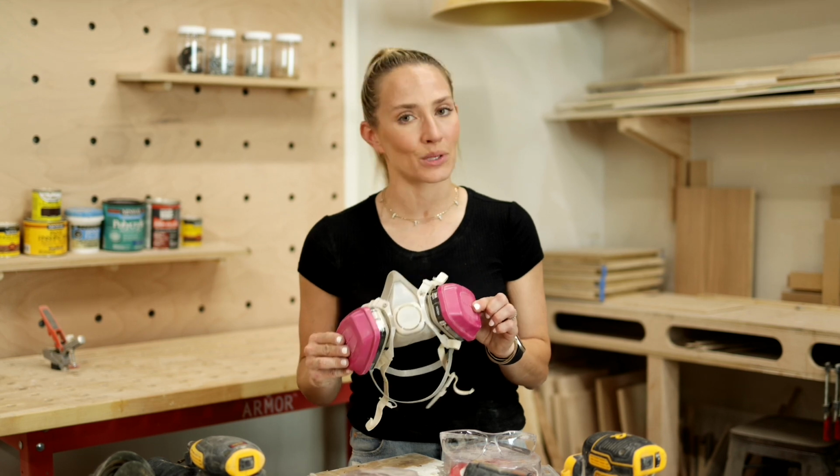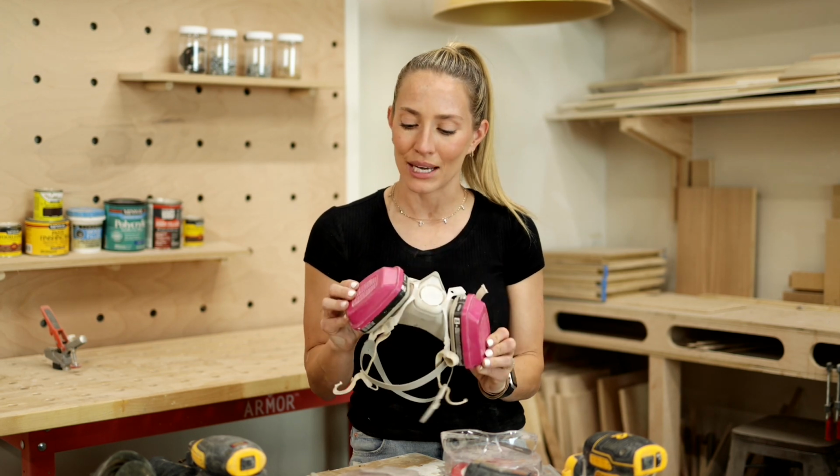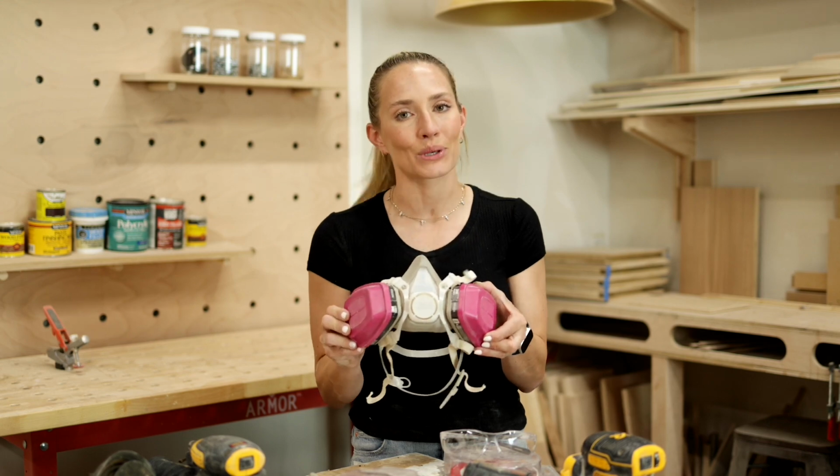My grandfather, who was a woodworker his whole life, absolutely tells me every time I talk to him to be wearing these, and sometimes I listen, sometimes I don't, but he's had COPD for years now, and I know that he would go back and wear a mask every time now if he could, so it's really important to wear these.